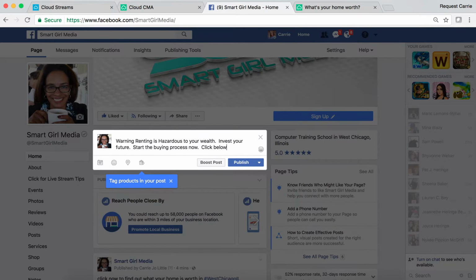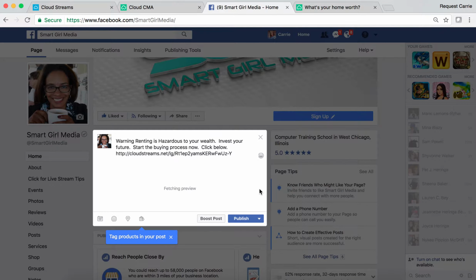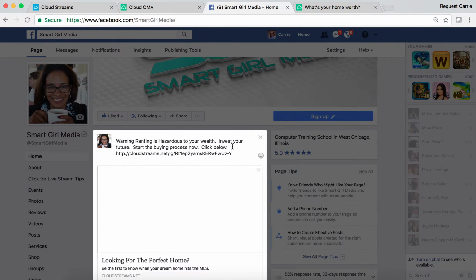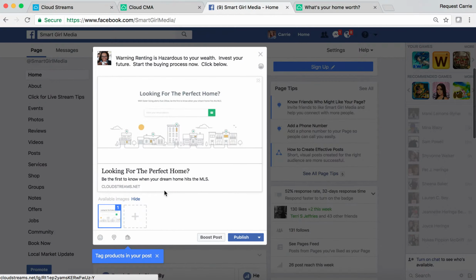Click below. And then I paste that long link. And once I paste it, remember, I don't have to keep this link because it's automatically added to the post. And I happen to like this picture, so I would leave it. And then I might use hashtags just to kind of get more activity. And then I would publish it.